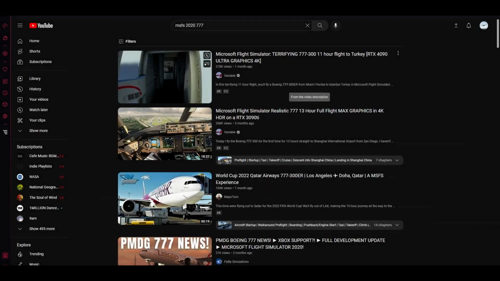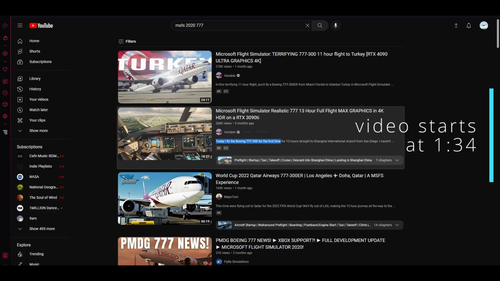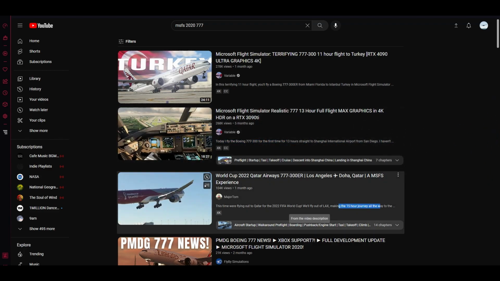Over the past few weeks, I've been looking up all these 777 videos on YouTube by all these other great creators and seeing all these long-haul routes. You got 11, 12, 13, 14 plus hour flights, but that got me thinking, with all these long flights, what about the shortest?